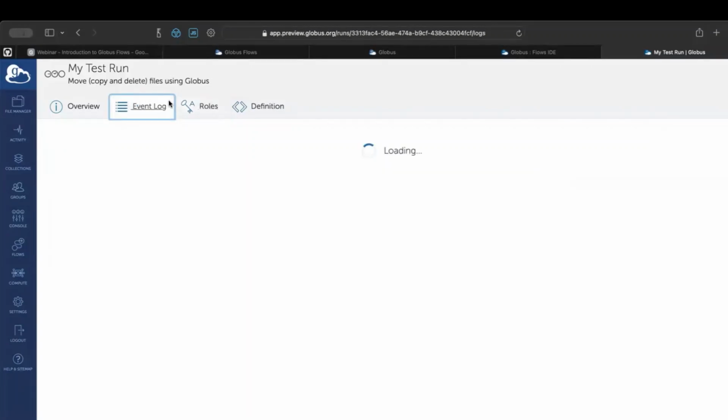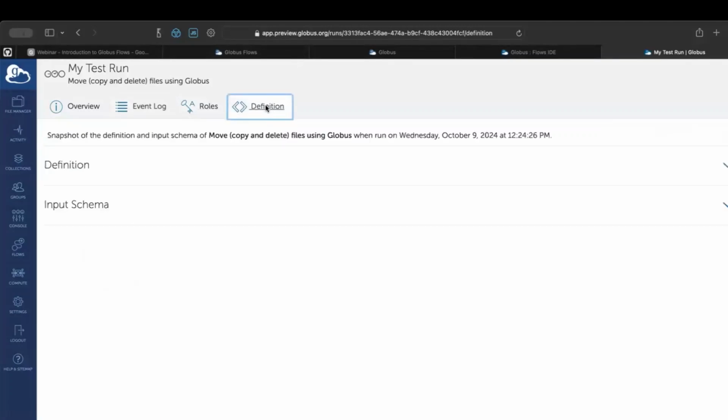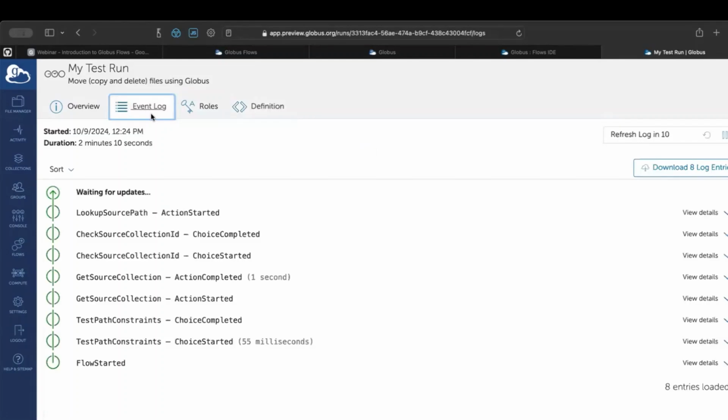And often that snapshot is really useful in conjunction with the event log, because here you see each of these different states that it is moving through for each of these actions. And in here, you can then refer back to the definition and look up what that action was and what it was supposed to be doing. And so again, this can be a helpful reference, especially if a flow might have changed over time and you want to see what the flow looked like at that particular time. So a bunch of handy tools in here that allow you to work with your flows.